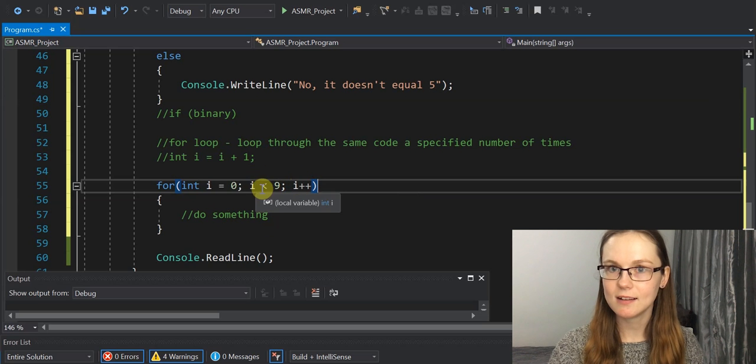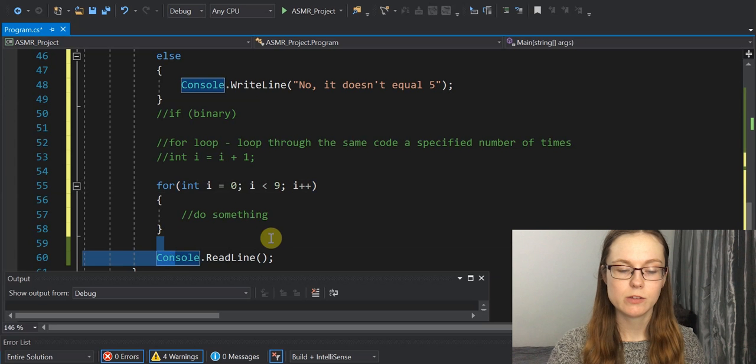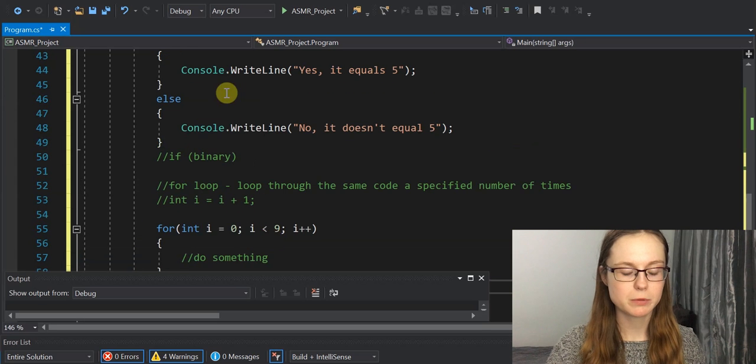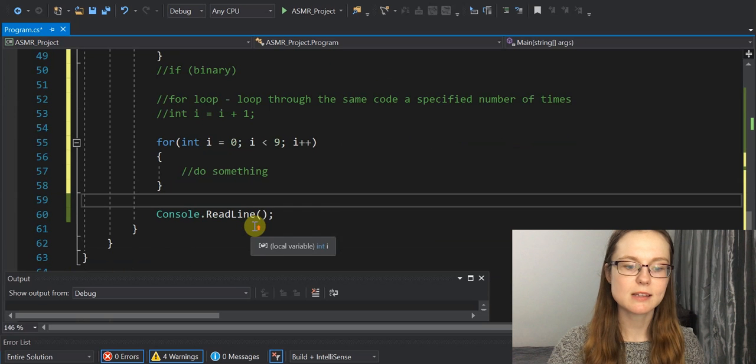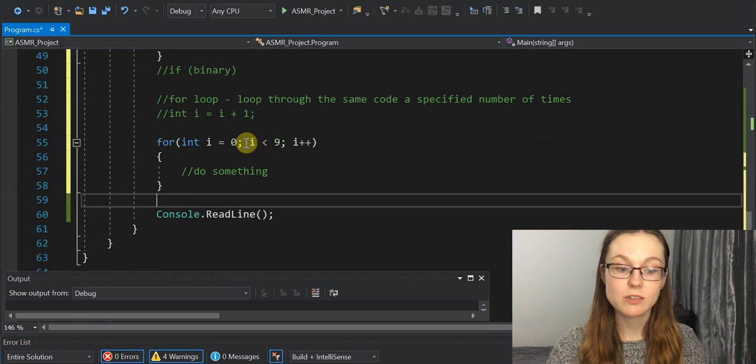Is 2 less than 9? Yes. Do something. So you carry on like that until I becomes 9. And then it will say, not happy with that, and it will leave the for loop. So code always runs from the top to the bottom, except for like in a for loop where it goes back, but once it leaves the for loop then it can carry on.